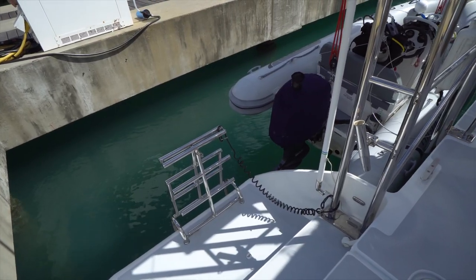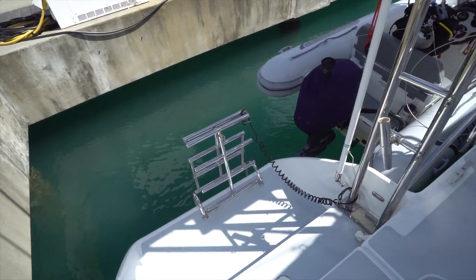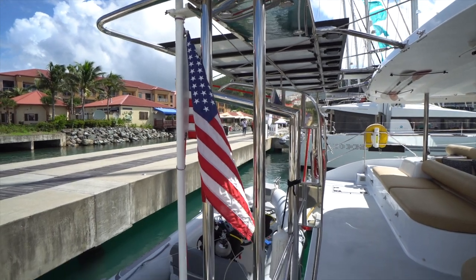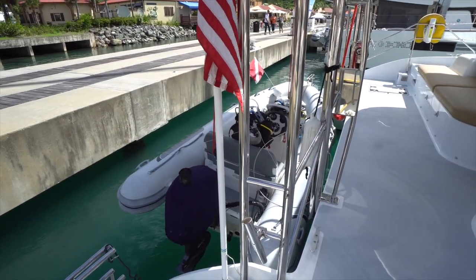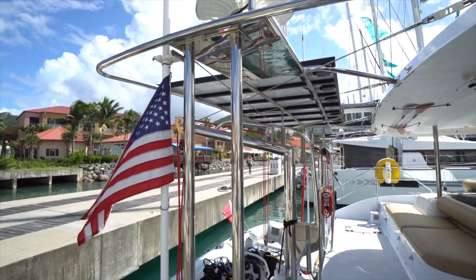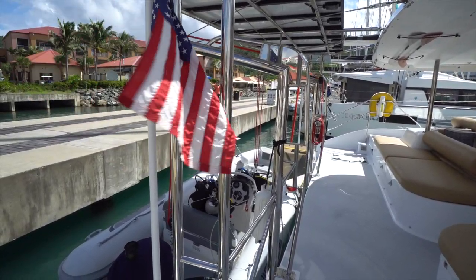Let's go ahead and jump aboard. We're gonna start here on this starboard sugar scoop. Really nice stainless steel dive ladder. Great dinghy davit setup here. I mean, that tender comes really, really high out of the water there. It's a 15 foot with, I think, a 70 on it. Then we've got a couple of solar panels up top, and just really, really nice installation.